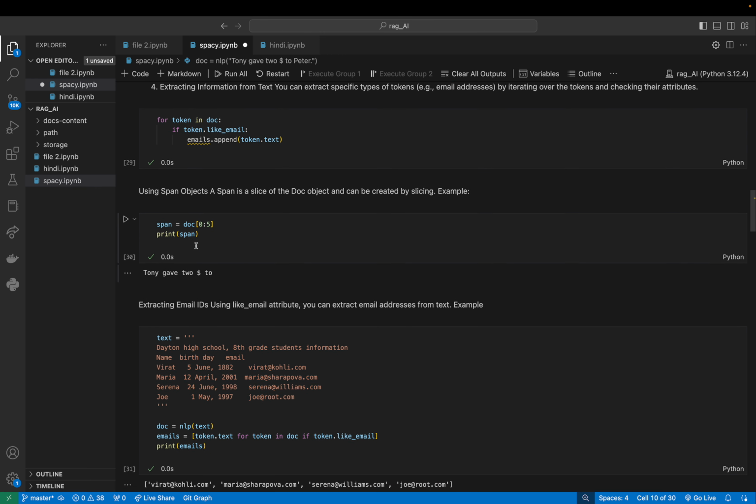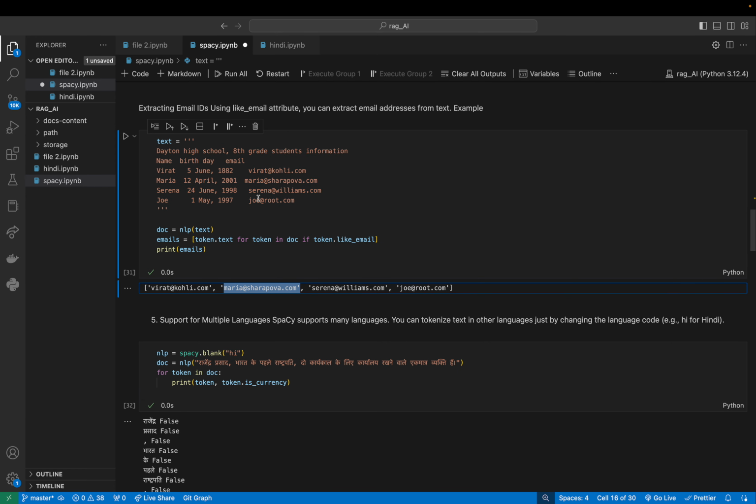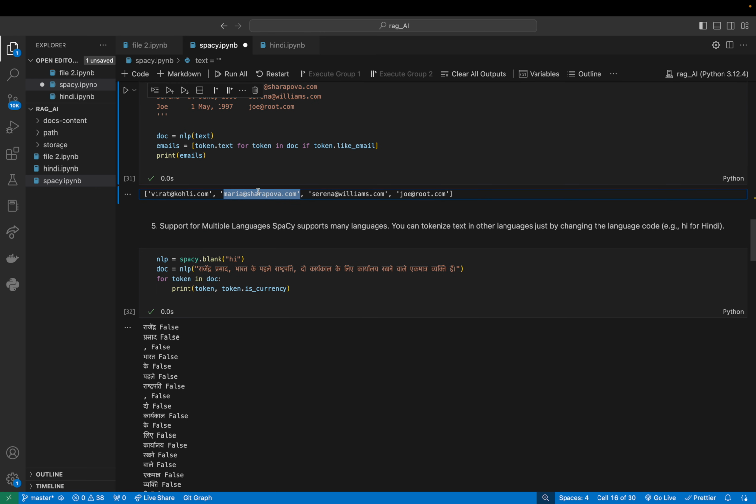From this paragraph, if I want to pull out just the emails, I can get them like this, as you can see, Sharapova and Williams. You can chuck in a big, large piece of information or data, and you can just pull out all the emails from there.